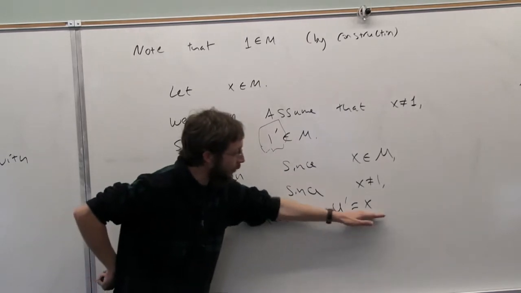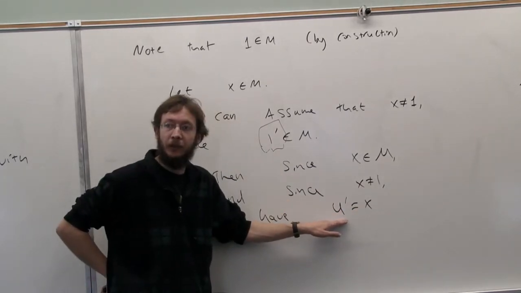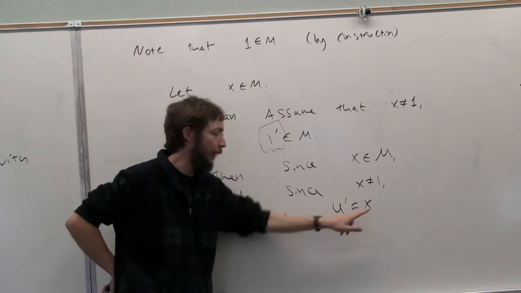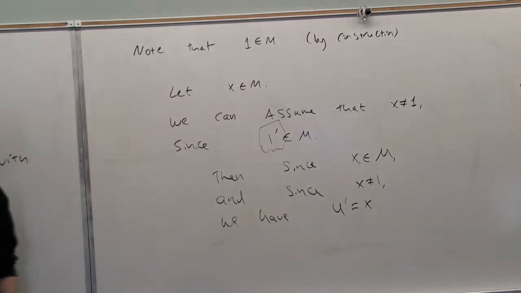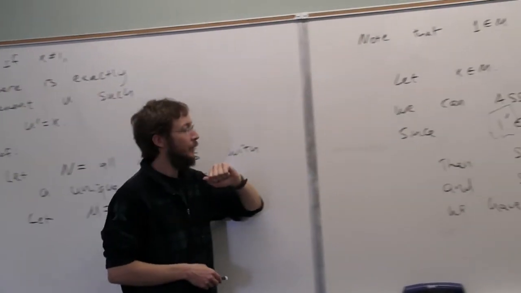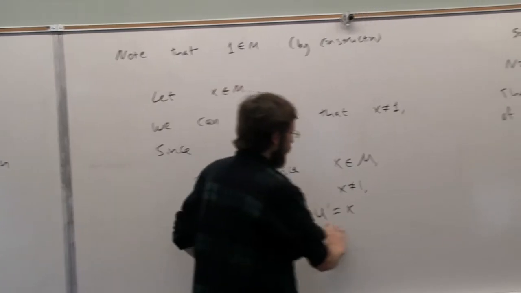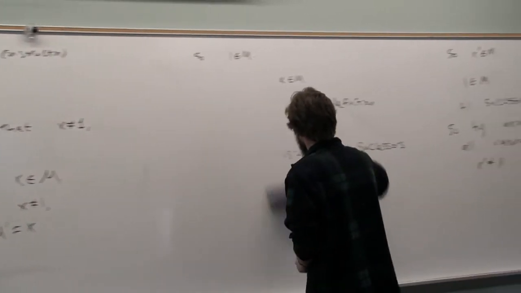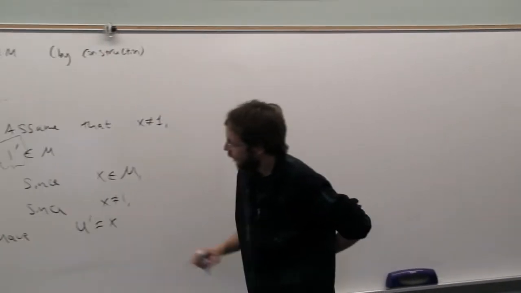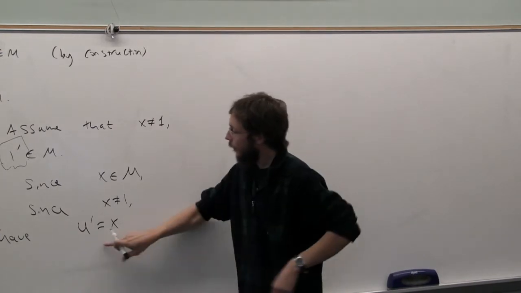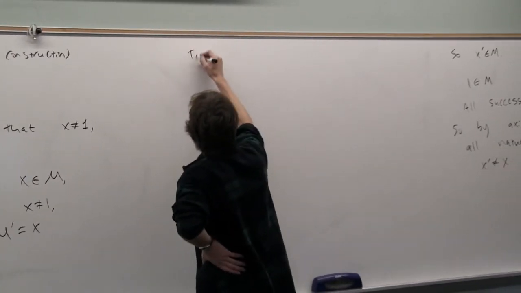And so now that we know we picked something up, let's go ahead and label it using the successor notation. X has a predecessor, so we'll label it as the successor of u. And we know we can do that because we know there's something in M aside from 1. So whatever that is, we picked it up. So this guy has a predecessor called u. So when you take the successor, you get x, right? So now, let's go ahead and take the successor.